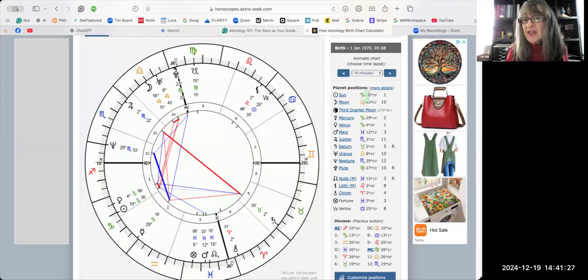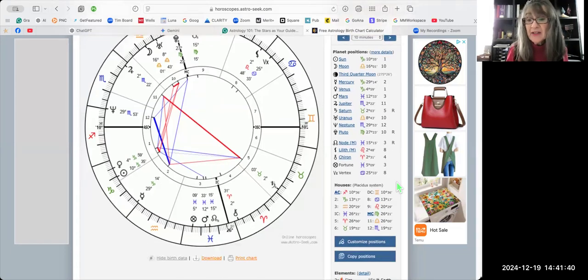And then they have everything in a list. So you have your sun is in Capricorn, 10 degrees, all the way down. This is all the information that you need. And the little R's over here have to do with a retrograde, if the planets or positions are in retrograde. And then these are the houses, and they tell you the ascendant, which is the first house, the seventh house is the descendant, and then the second, third, IC is the fourth, fifth, sixth.